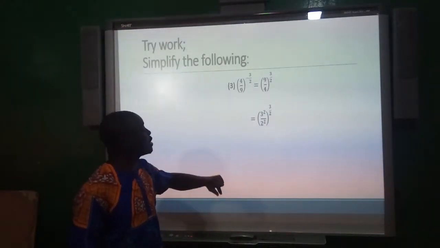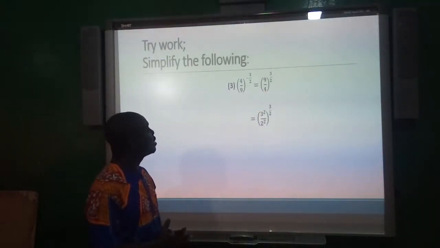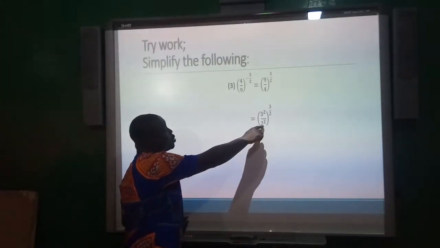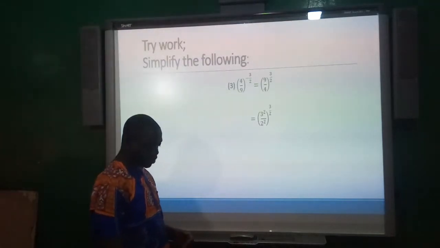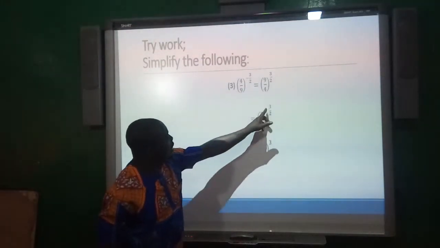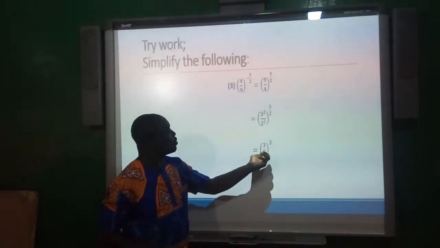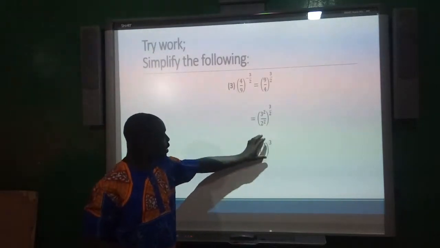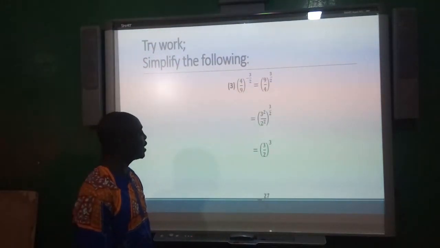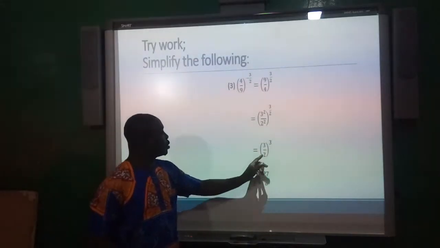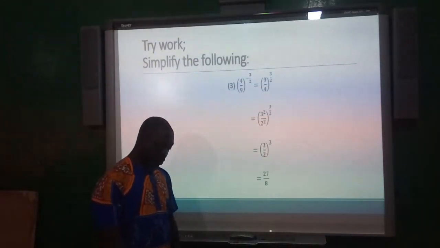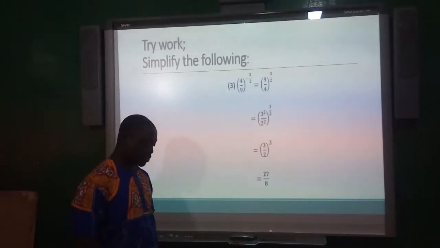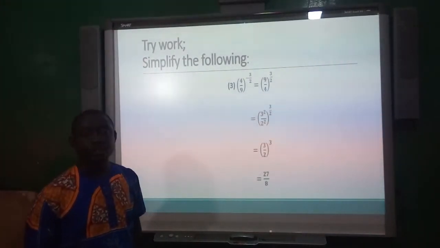So we got to know that from some of the properties, if 3 raised to power 2, 2 raised to power 2, then it's the same as 3 over 2, all raised to power 2. So that 2 will cancel these 2, so I have all of them raised to power 3. So all this is the same as 3 raised to power 3 and then 2 raised to power 3. So 3 raised to power 3 is 27, 2 raised to power 3 is 8. That is what we are also expecting you to get as an answer. I hope you all got it right.